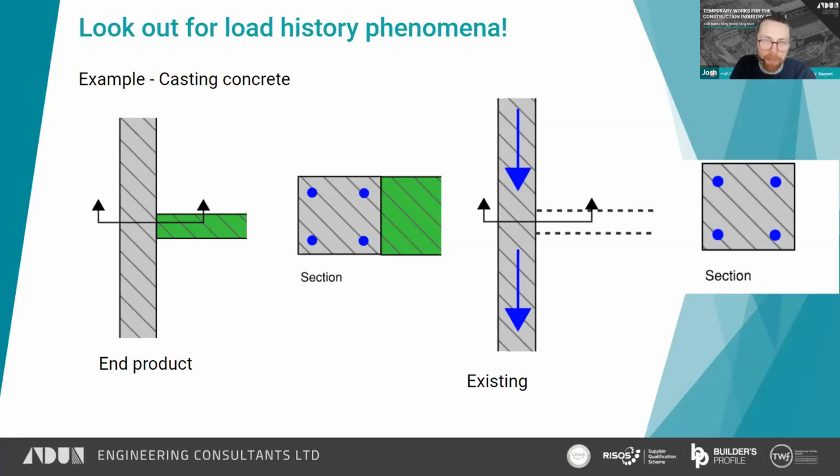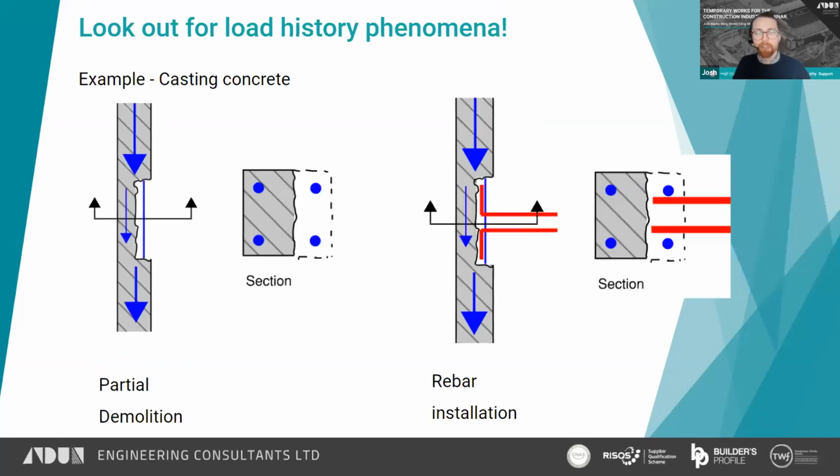So on the left hand side, we have the end product of what we wanted. That's a new beam shown in green attached to the existing column, which is shown in grey. On the right, we can see what we started off with, an existing column. The load path down this column is quite simple, and this load is spread evenly over the cross section of that column. To enable a connection, we had to partially demolish the column section to expose the rebar, and this meant that we only had part of the column left, and that was taking the existing axial loading through the column. The next step was to insert the new rebar, which is shown in red there, and inserting that into the void that we've just made.